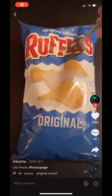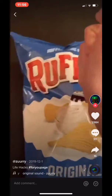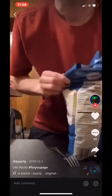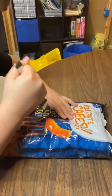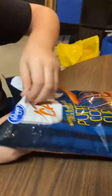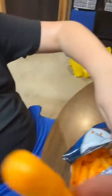On to the next life hack. I just found out you no longer need a fork to open up a brand new bag of chips. Even though it works efficiently, no. Do this. So apparently you don't need a fork anymore to open these things. Apparently you can just go to the top and. Oh my god, look at that. Have a bite. Yeah, that's pretty good.